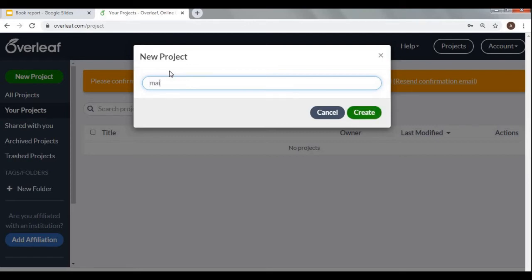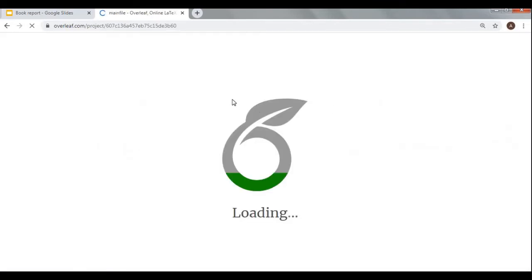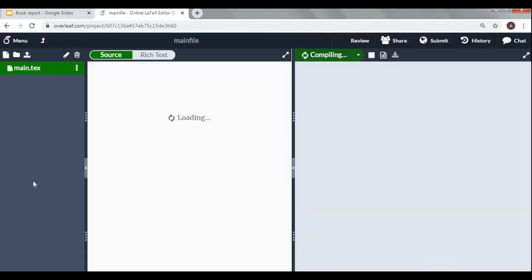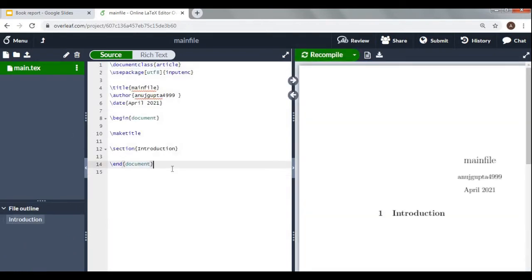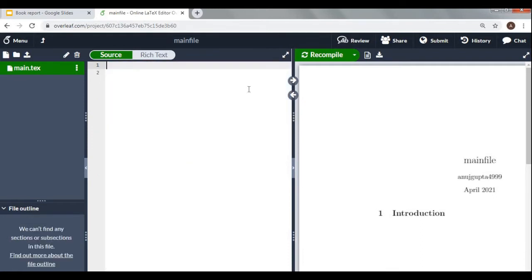I simply write main file and create it. And as you see, there's loading. There are many advantages of using Overleaf, because it is an online LaTeX editor. As you see, there is a lot of code already written, because I already wrote it here, and I recompile.